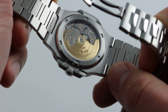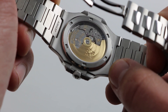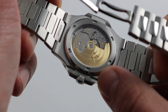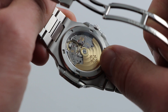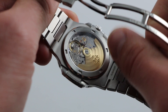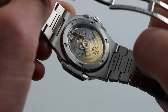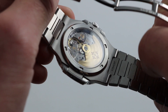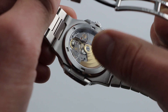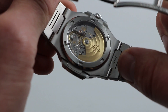The watch features a movement that is as refined as everything else you see here. This is the Caliber 324 SC — center seconds and calendar for the date window. The movement features about a 45-hour power reserve and unidirectional winding with unlubricated high-tech ceramic rotor bearings — very efficient, sealed for life, never needing maintenance or lubrication. You can see gorgeous Côtes de Genève across the rotor and also across the bridges — circular on the rotor and linear across the bridges. The balance cock features a traditional Patek Philippe Gyromax free-sprung balance, so resistance to shock-induced timing variations is present and accounted for.